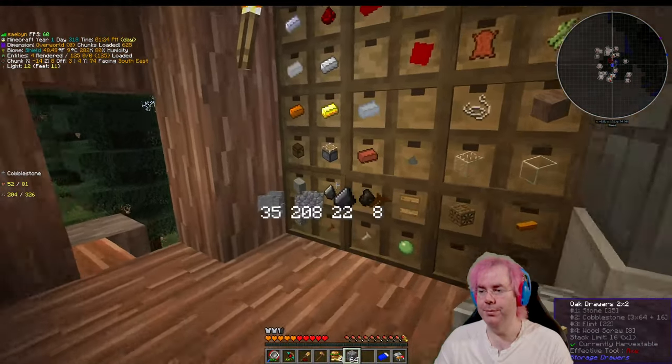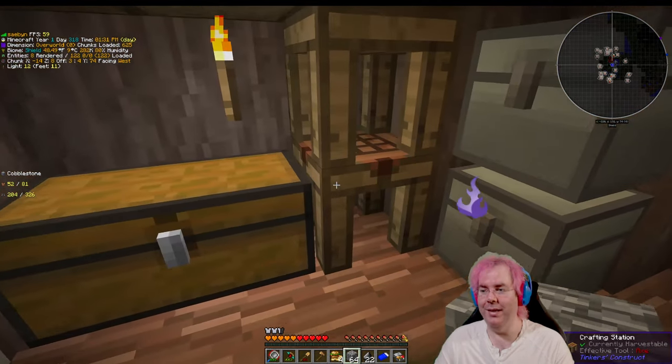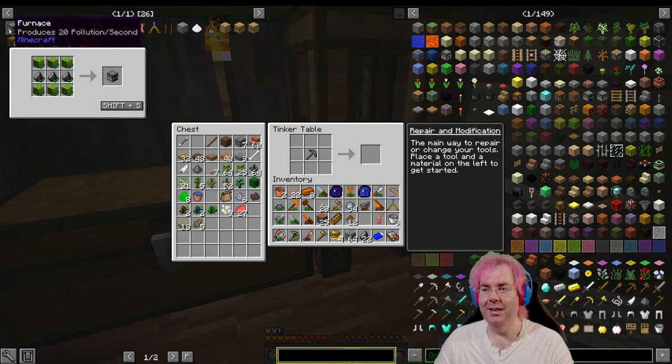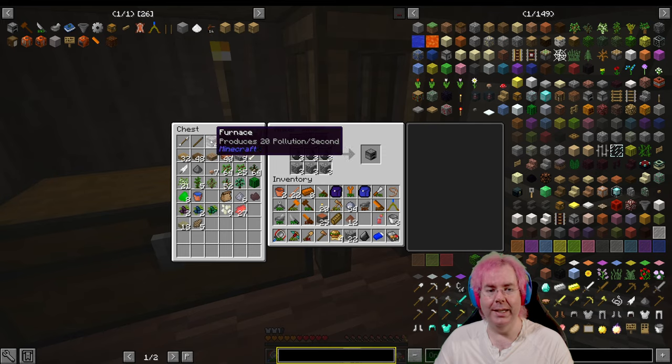Let's get some. Every once in a while, I'll turn and it just spins me around. Ooh, a wild onyx appears in chat. That might be worth something.